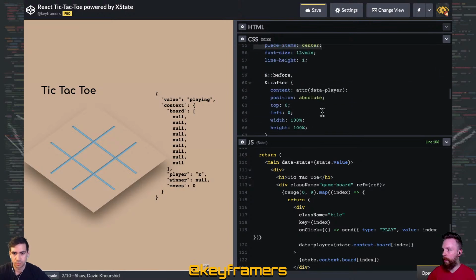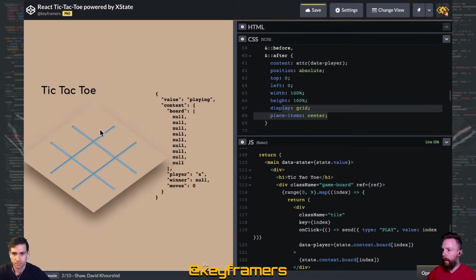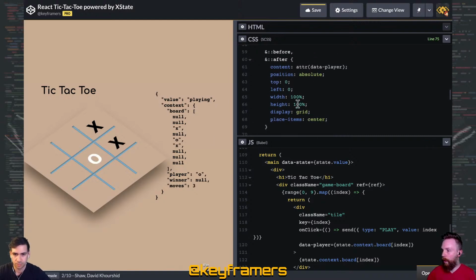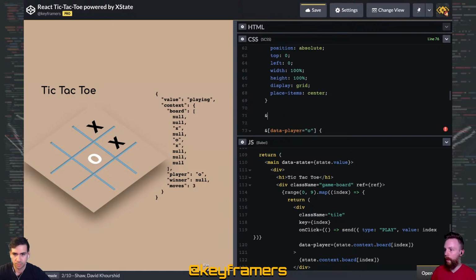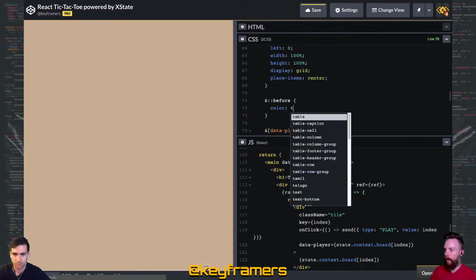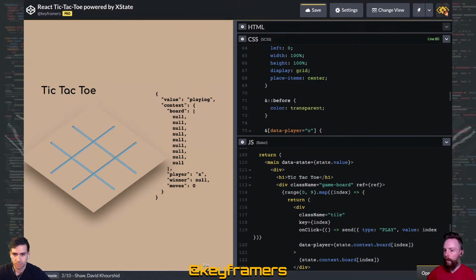We'll give those a display grid as well so that the content's centered inside of it. Yep, works. So now we have these overlapping elements here. And before, we'll say color transparent, and we'll give it a text shadow. So something like text shadow 0 0 0.1em, and then the background shadow color. That should give us a nice shadow around the letter.